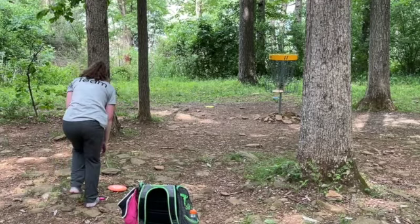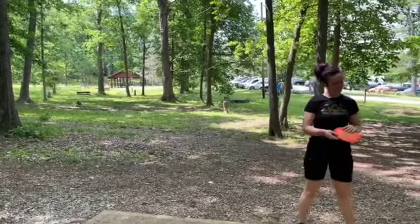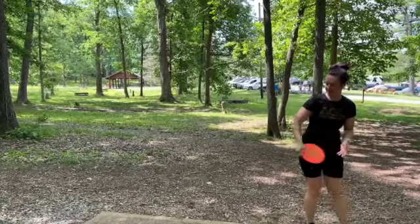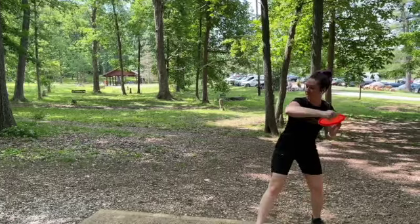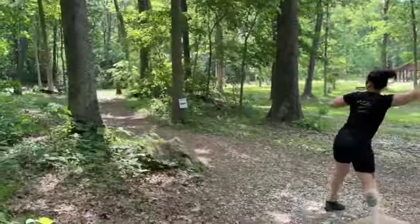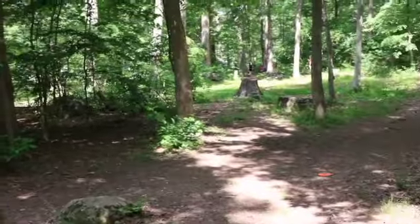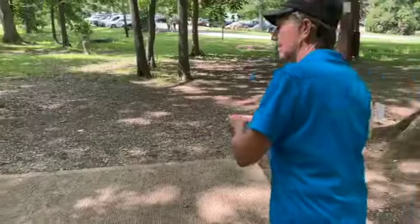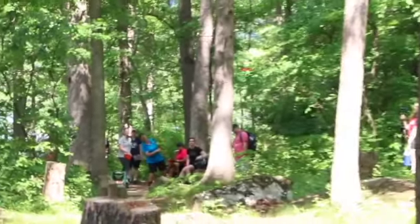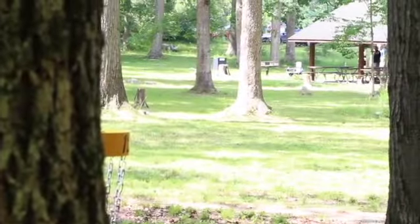Delicious. A little bit of wobble, but she's happy with that. And here there's a Mando on your right. You must go left of it, but your disc needs to finish to the right. For those of you who haven't been to the course lately, the old Mando tree was taken down. And we had to install a new tree. That's not true. We took an old tree and just made it a new Mando. It does change the play.